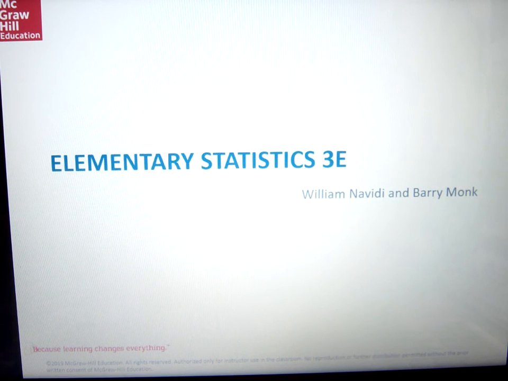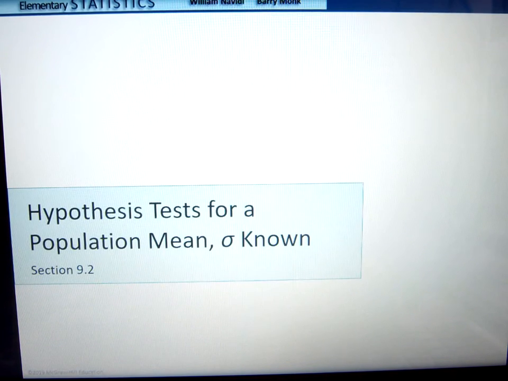Okay, here we are with section 9.2, hypothesis test for a population mean when the standard deviation is known. Again, you're going to see in these sections that there are going to be conditions to each section, whether it's known or unknown. So once again, 3x5 cards, creating a flow chart might be the best thing to do. Maybe I'll make that an assignment also, so that can help you keep track.